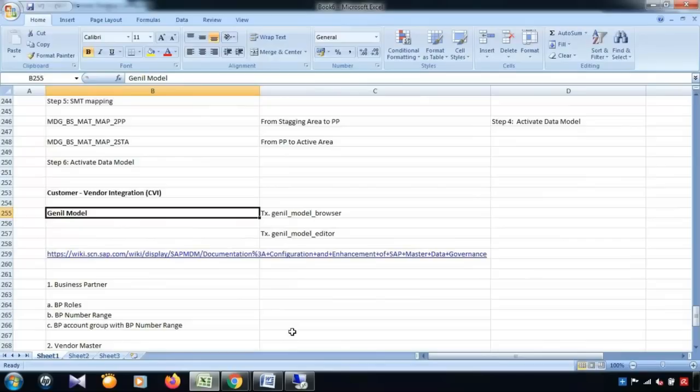But for business partner, it is not that case. You have to come to the general model and maintain it exclusively. So that is the problem here, and we have to do it. Basically, the general model is nothing but a middle layer between the data model and the UI. So this general model we need to go and update.